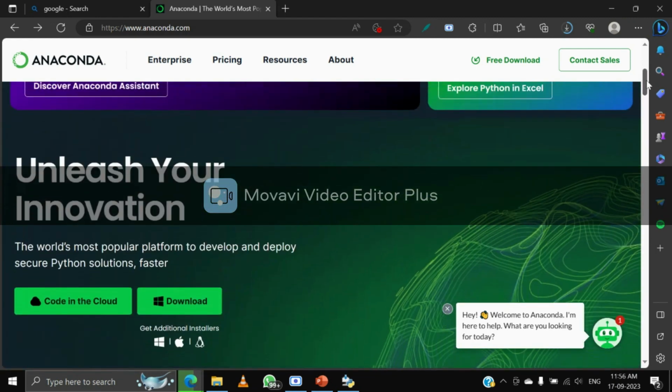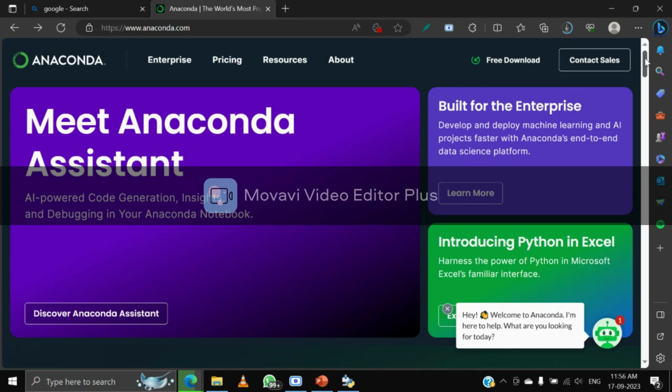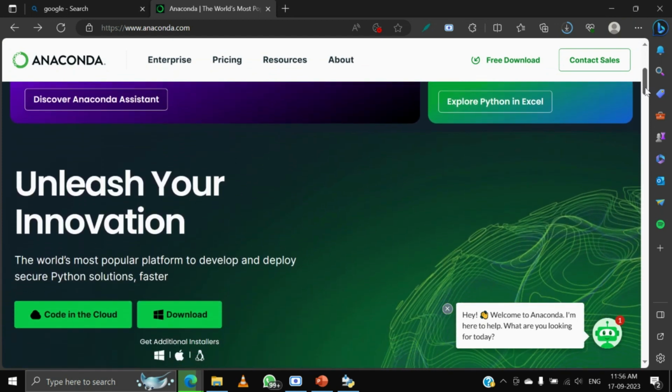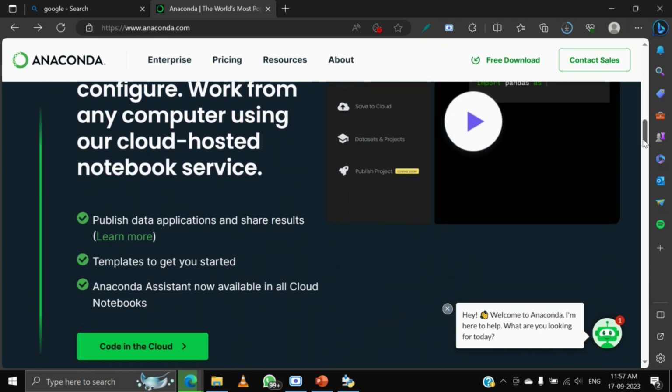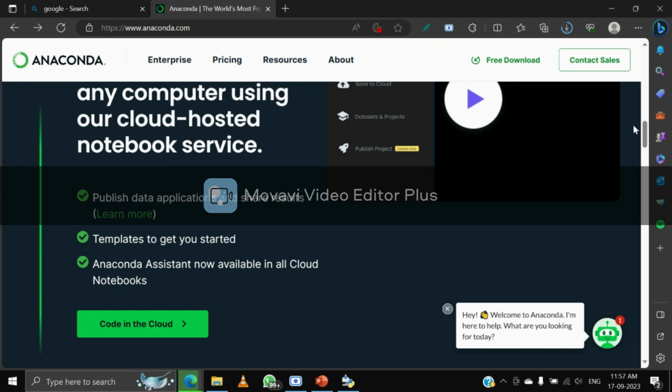You can click on each and every option and explore what things are available on this website. I'm waiting for the file to get downloaded.